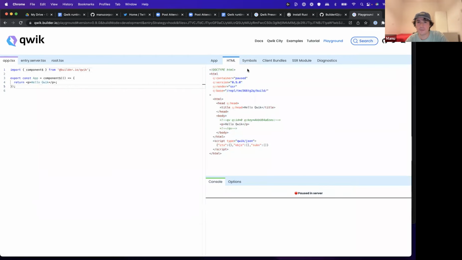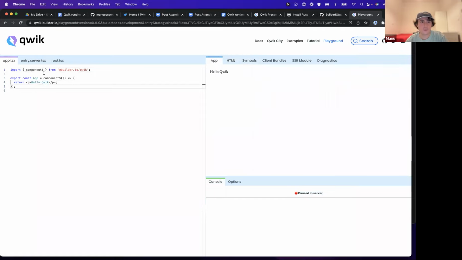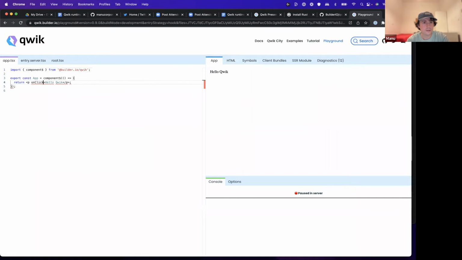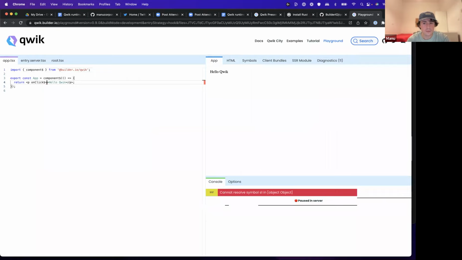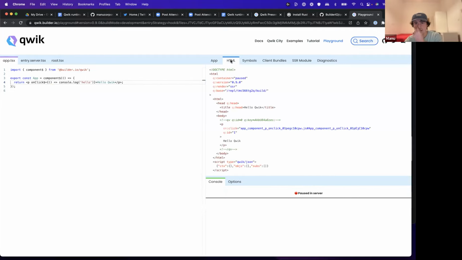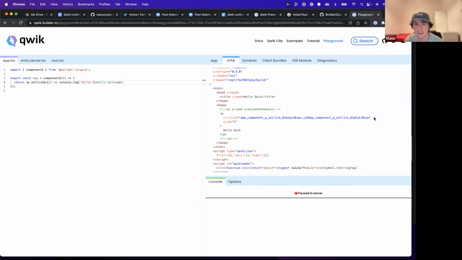this is the output, nothing special, symbols. I'm going to add the typical thing here, which is onClick, and I'm going to do dollar. Oops. So when this happens, we start to see this thing over here. Qwik will serialize this in the HTML. So what we see here, yeah? Can you zoom in a bit?